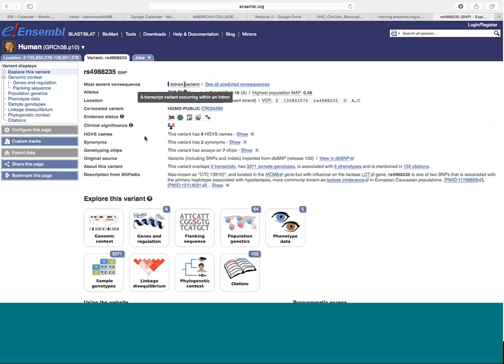So this is an intronic variant. Its alleles are G/A/C. So the G is the reference allele, but A and C have also been reported at this region as well. The ancestral allele is the G. So in fact, when we perform our alignments with other primates, it's a G at this position. And then the minor allele frequency, we actually observe an A in 16% of the global population.